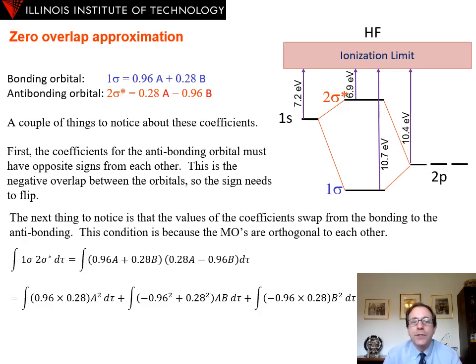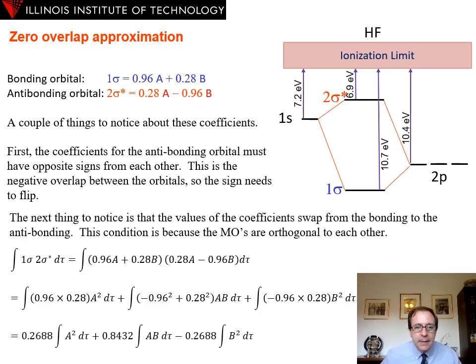Plus the 0.28 squared from the inner terms from doing the first, outer, inner, last. And then finally, we're going to get the b squared terms, which is that minus 0.96 times 0.28. So in fact, we're going to keep the minus sign on that one. So that's the equation, right? So now let's just see if we clean that up a little bit.